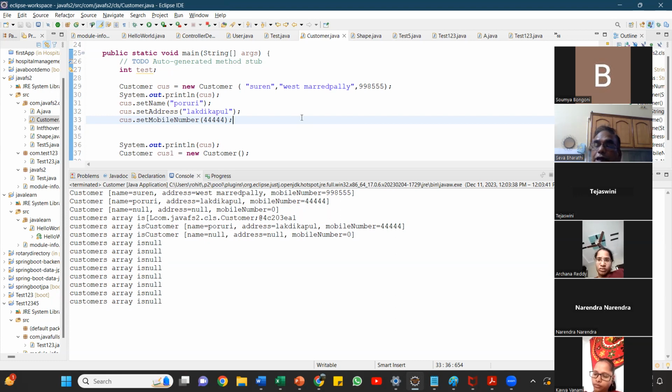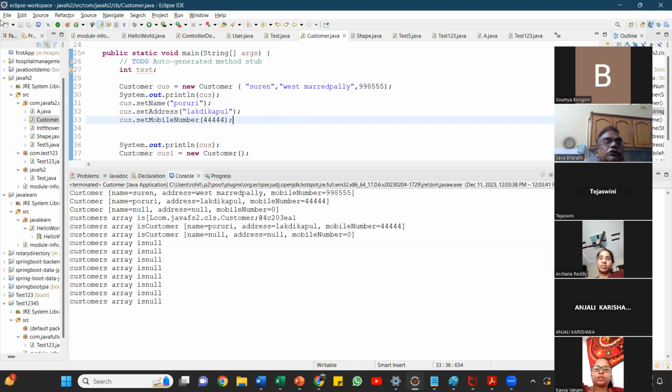Yeah, you can create any number of objects. Yes, sir. So the purpose of toString is to print the values of an object. Without toString, when you print an object, what will get printed? Memory location gets printed. So to print the values, what is the method that you require in the class? It's called toString method. How do you generate the toString method?